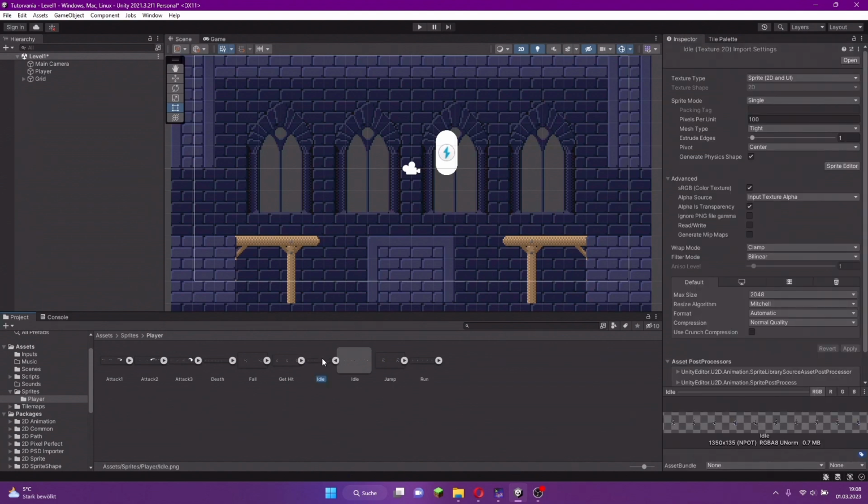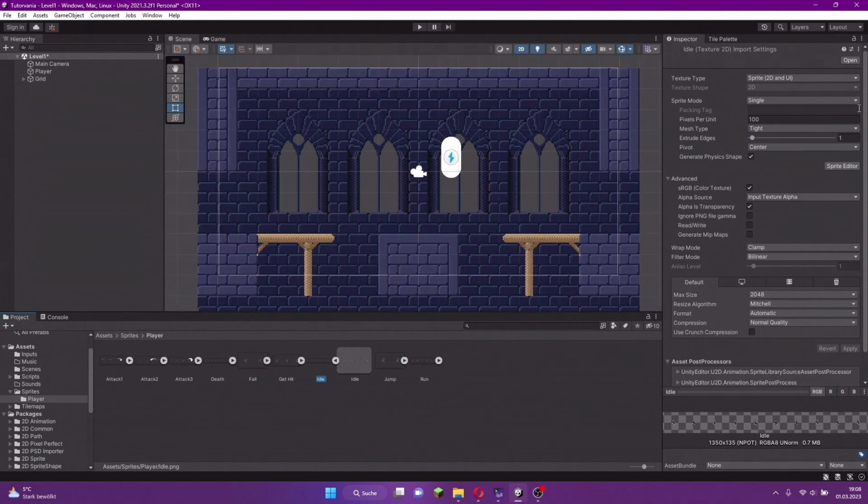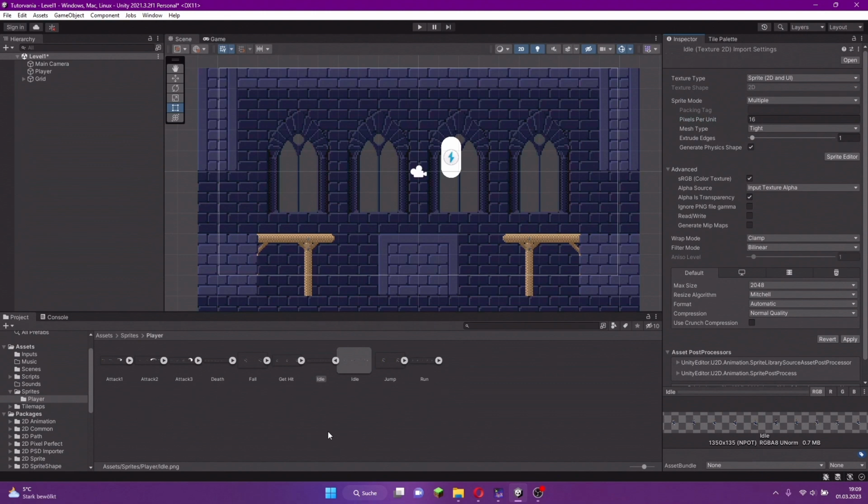What we have to do now, since we are in a game where every tile is 16 pixels wide, is change pixels per unit to 16. We also have to change single to multiple, because in that sprite sheet there are multiple pictures. Then we change the filter mode to point, no filter, because we are using pixel art, and set compression to none. We apply this.